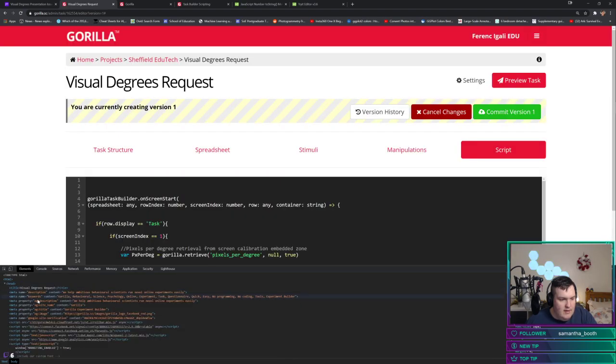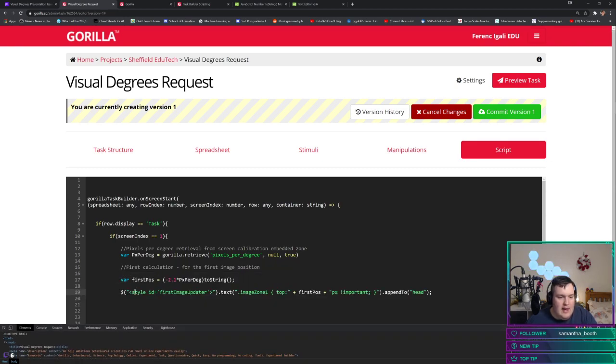So in the head, there's a bunch of properties and things that are loaded up. One of the things loaded in is obviously the CSS master sheet. Now we can add our own little style addition to it. The way we do that is by giving it a bit of text that we can add into the header. I've just given it a random ID called first image updater.